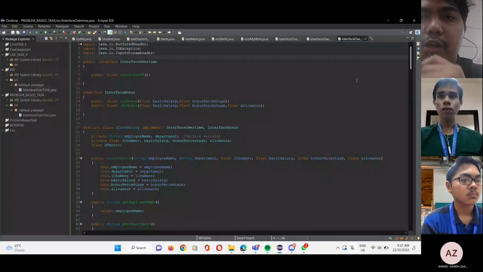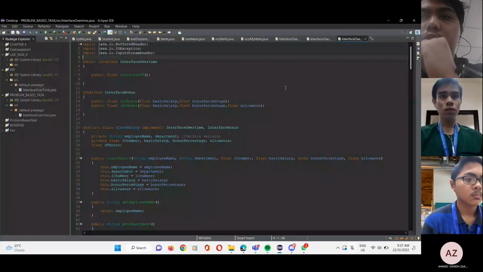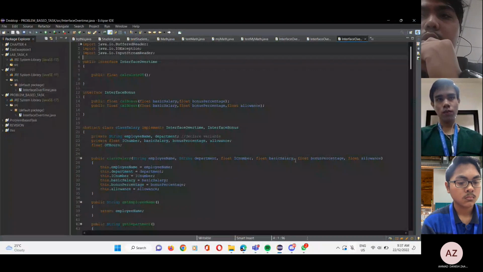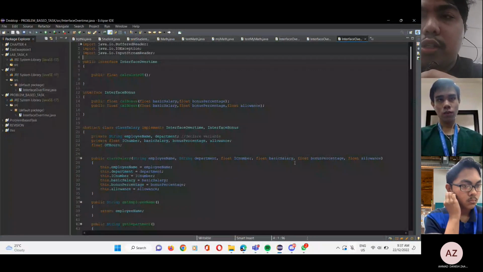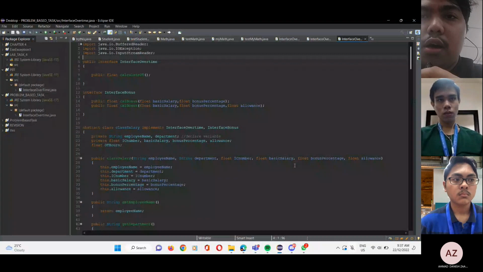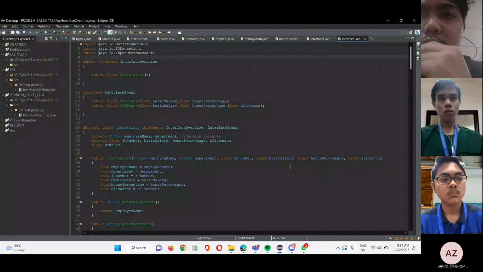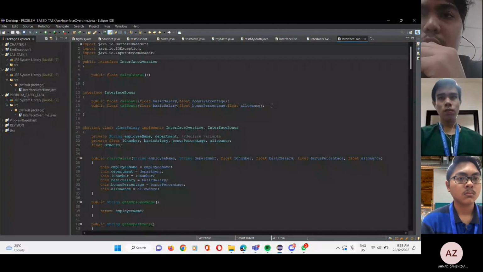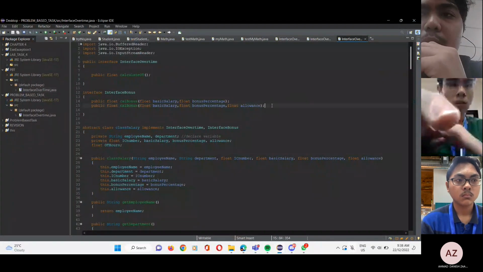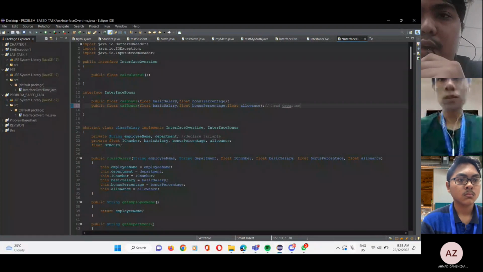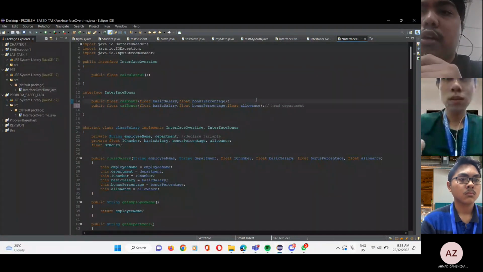Okay. Apa yang kami tambah di dalam coding section B ni, dari section A kita tambah saja interface bonus yang akan ada dalamnya ialah call bonus yang method overloading, satu untuk staff, yang satu lagi untuk head department. So untuk staff iaitu float call bonus, method call bonus, parameter yang berbeza iaitu float basic salary dan juga float bonus percentage untuk staff.